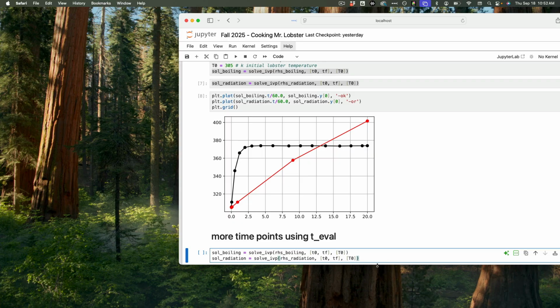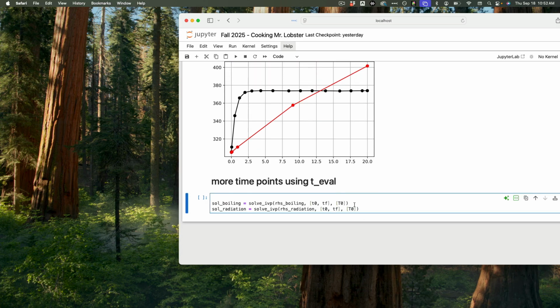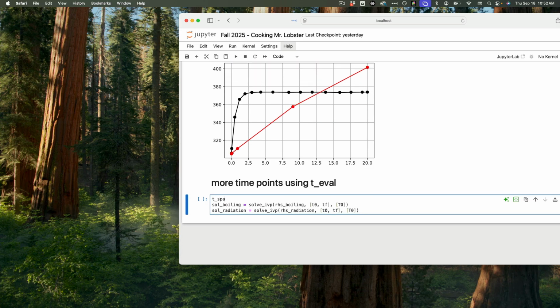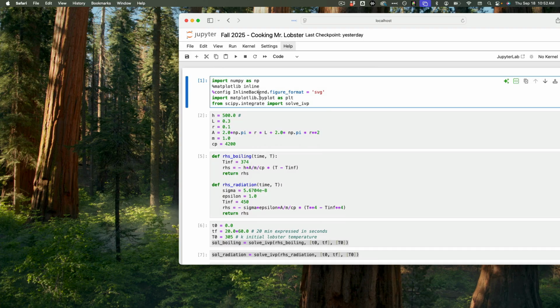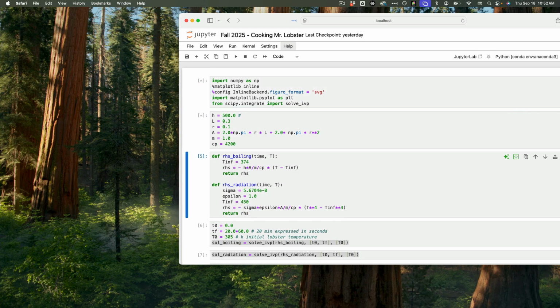All right. So what we will do here, we'll create time points, np.linspace going from t0 to t-final, and I want to put 100 points. And over here, you go to solve IVP, you put the cursor next to the parentheses. If you press Shift-Tab, oh, hold on, let me run this again. Come on. Okay, I might have to restart my Jupyter Notebook. Give me a moment. Nope, it's good.